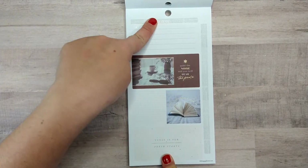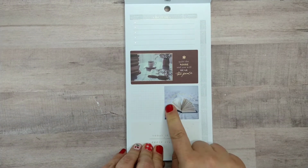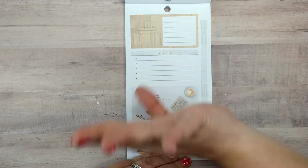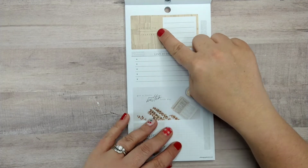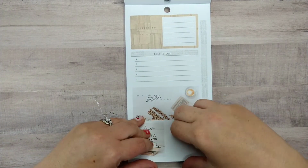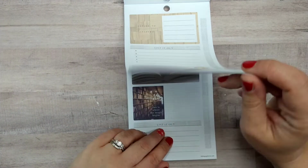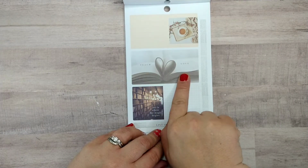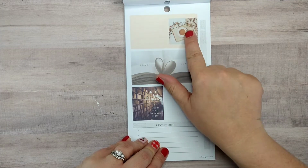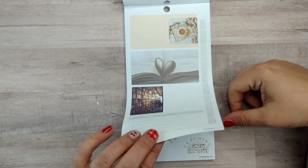Okay, list it out. Some washi. Quiet the noise and you will hear the peace. Put your heart into it. Today is for fresh starts. These quotes are so inspiring, like typical Happy Planner, but some of them are different. Inspire to inspire, list it out, get a little better each day, it's more washi, learn and grow. Okay, oh, teach love, and then the books are in a heart shape. I love that. Here's that, well, it's not the same, but it's similar with the T. This is where the magic begins, list it out.